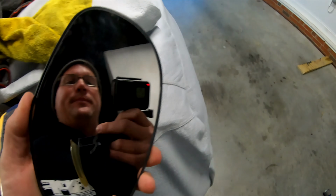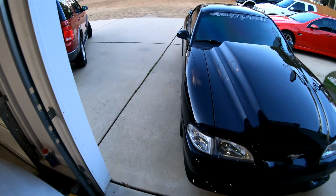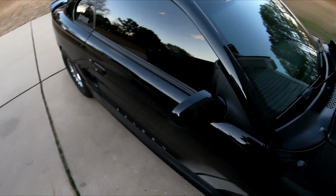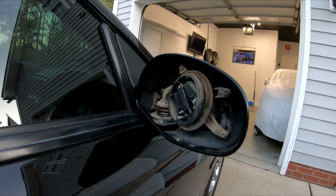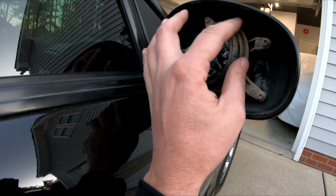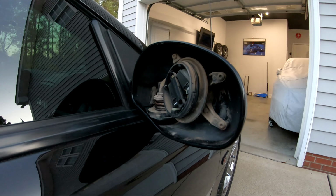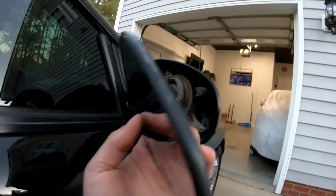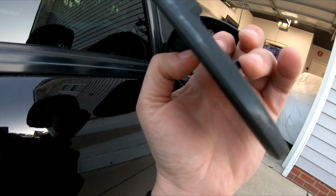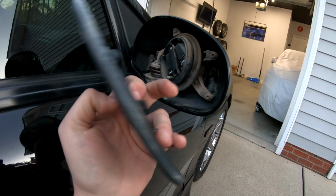Let me show you what it looks like, just because it's a little intimidating, like I say, for people who don't know. So the mirror stays on the car, and this is what it looks like. Mine came from overseas, so just to give you an idea. But this right here is where it snaps into, and I'll clean this up before I put it back together. But basically, the mirror just goes on here. It's got these little clips right there, see them? And they just snap onto this.